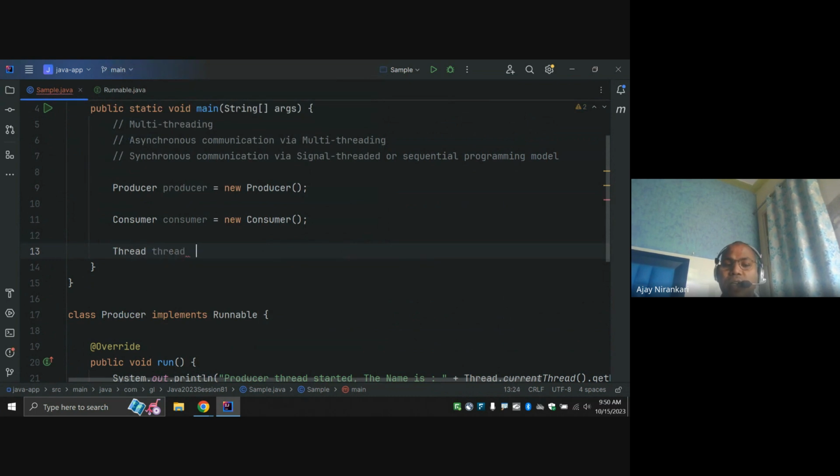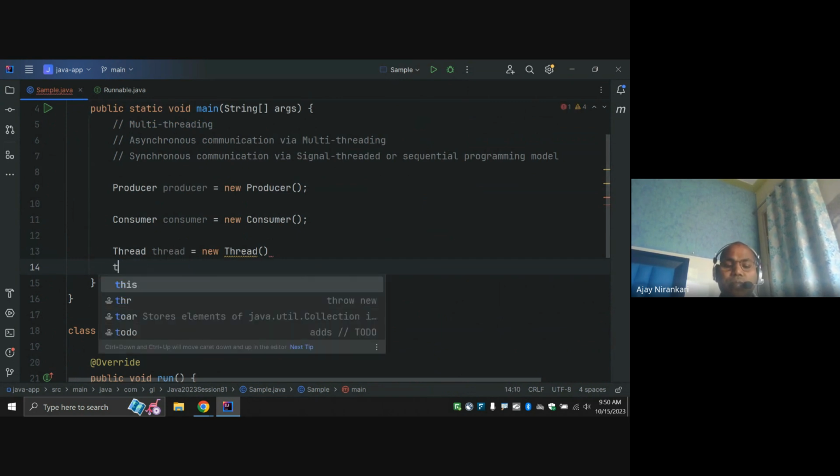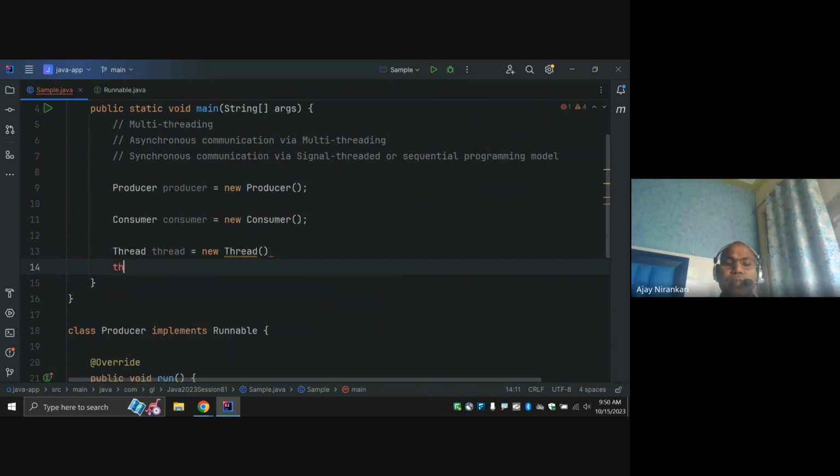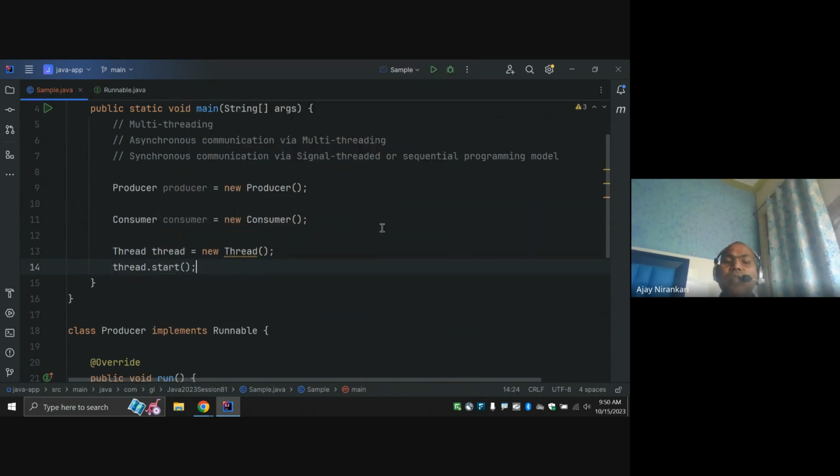Thread equal to new Thread, and here thread dot start. Okay, I forgot the semicolon.